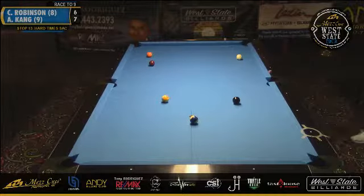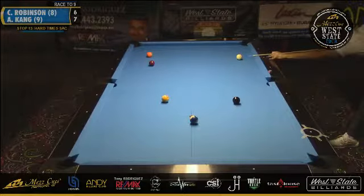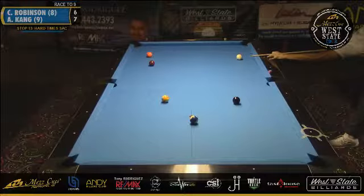He's going to cut this in though. Hit it thin, he cuts this in. That was sweet, nice shot. That's what I'm saying. He hit that ball super good, dude. That's where he did it from, come on, man.